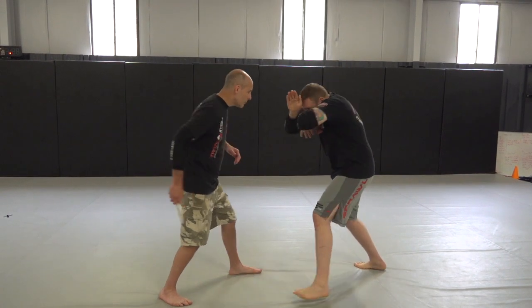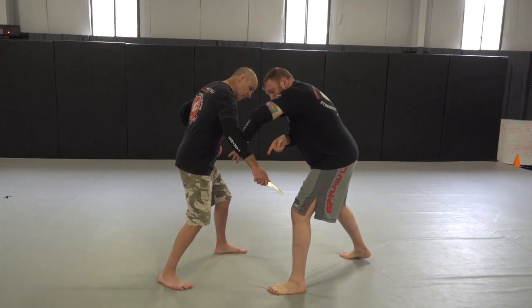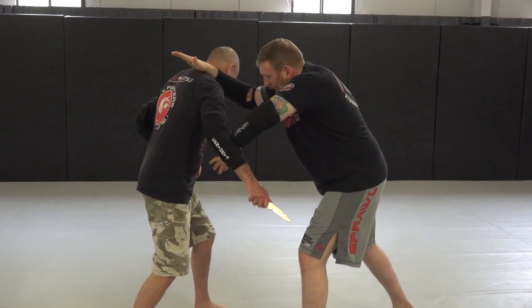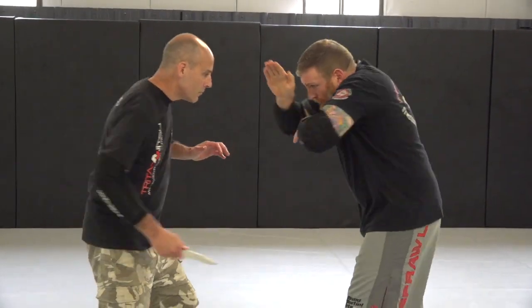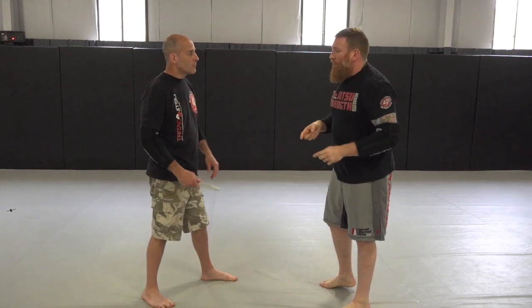So when he comes in for that knife attack, we're going to be looking to block and keep that knife on the outside line, not let it come in, as well as a dual strike to the neck, right? And from this position, we're going to feed through and add a knee. Very, very basic at first. So he comes in, block, feed, knee. And what we're all trying to do is, like Shion said, remove the target, control the weapon. I'll control the body, then control the weapon.